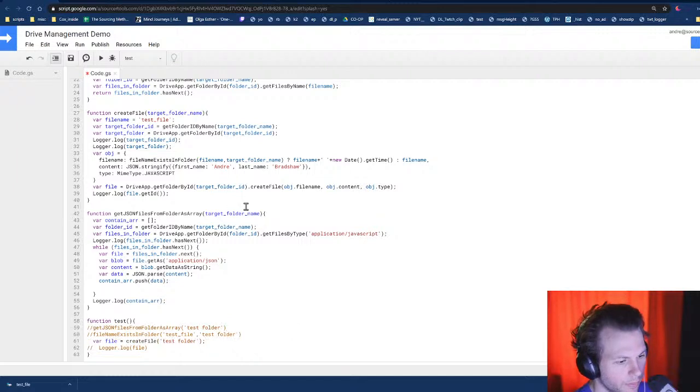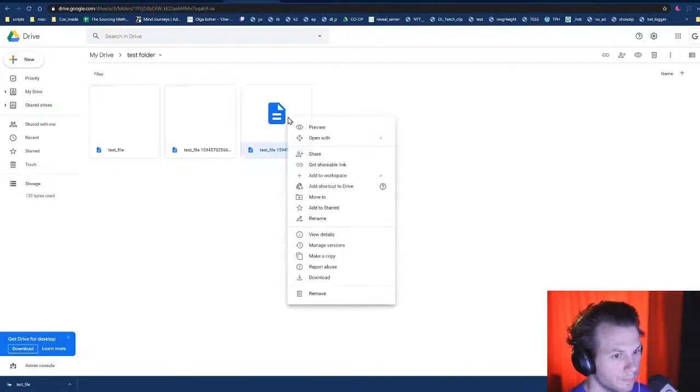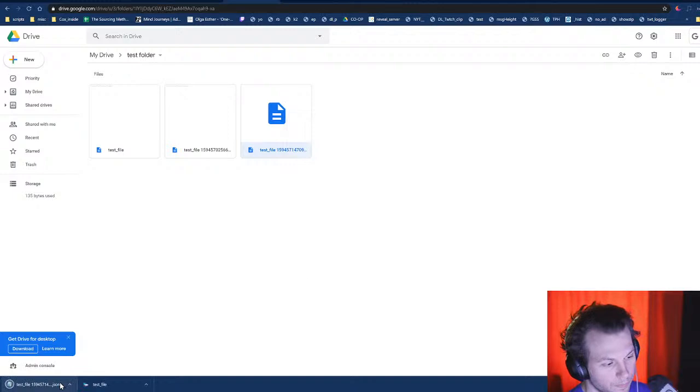We're going to create a file called test file, and then we're going to change this to, let's see if it works like this. It should, maybe. I don't know. But we're about to see. Yeah, that downloaded as a proper JSON file. So yeah, that was all we had to do.